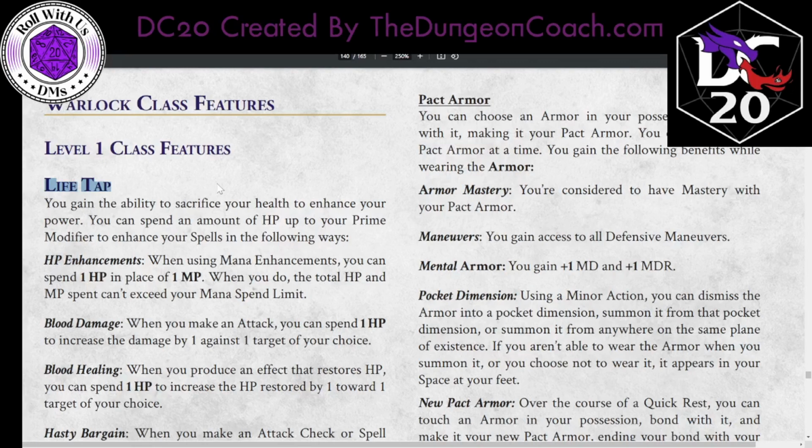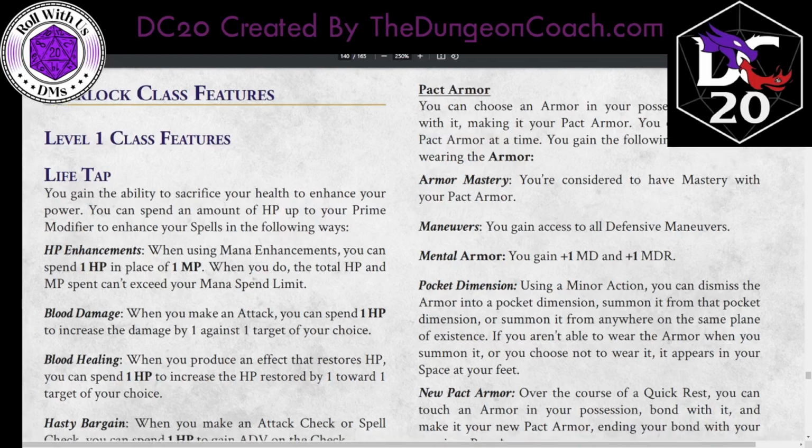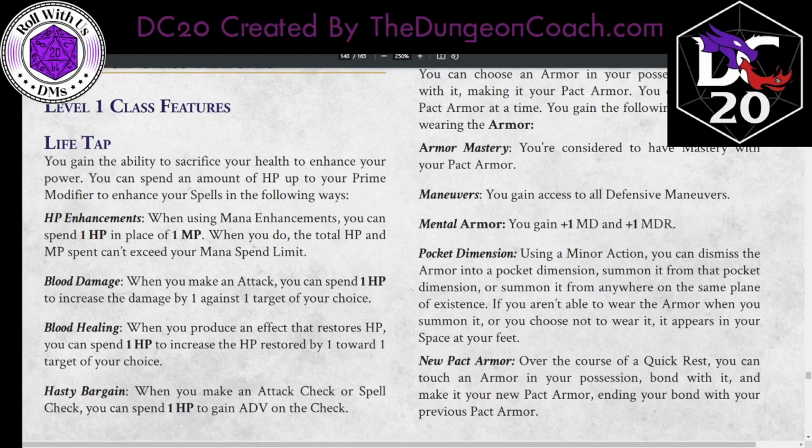And you could spend up to 3 mana to do these enhancements, HP enhancements. When using mana enhancements, you can spend 1 hit point in place of a mana point. When you do, the total hit point and mana point spent can't exceed your mana spend limit. So normally, spellcasters need to spend mana to enhance their spells. Warlocks can actually just spend their hit points instead and save their mana points for other spells. So it just gives them more flexibility in how they cast their spells.